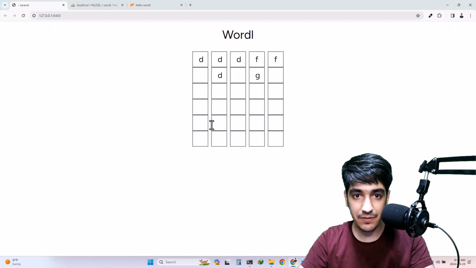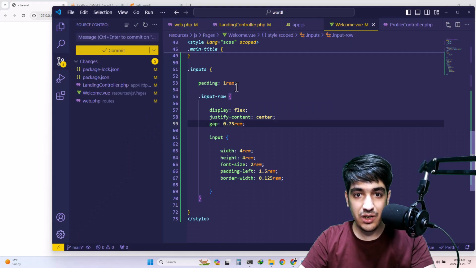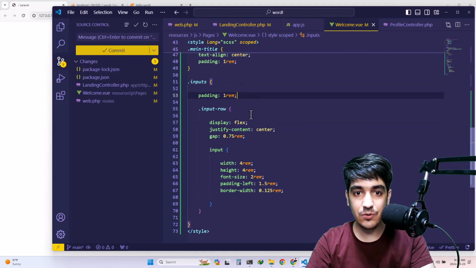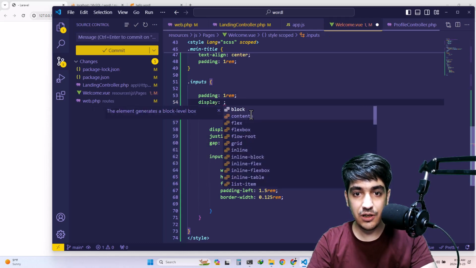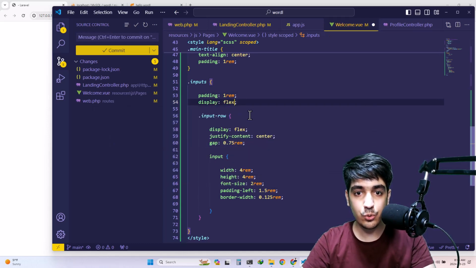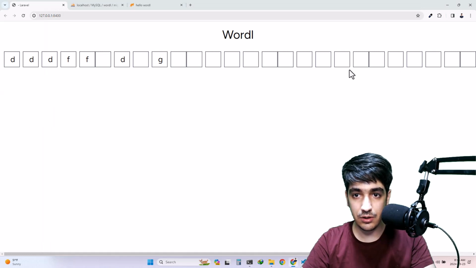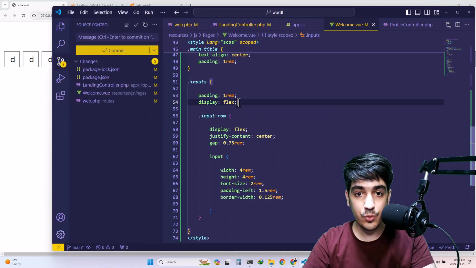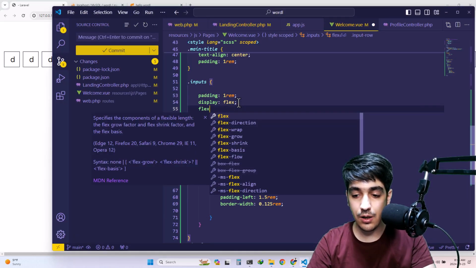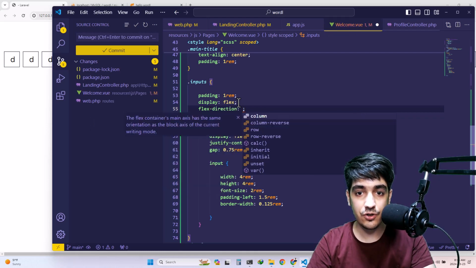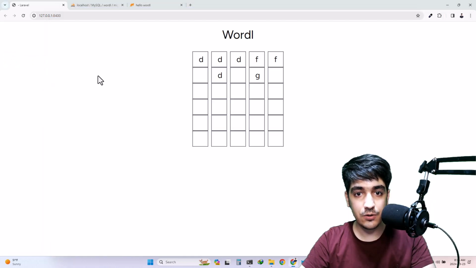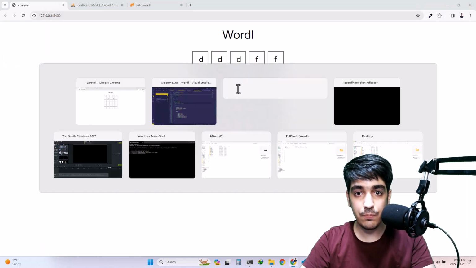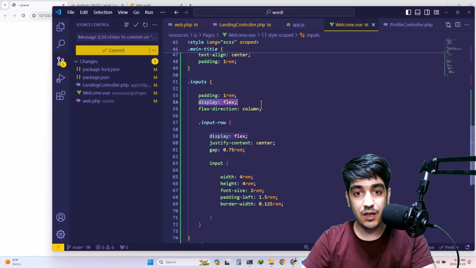So in order to have the gap horizontal, we can use margins if you want to, but if we want to use padding, we need to set the display to flex. So set the display to flex, but if we set the display to flex, something goes wrong because all of them now will go side by side. So we set the flex direction to column, because by default the flex direction is row, so it tries to put everything inside one row.